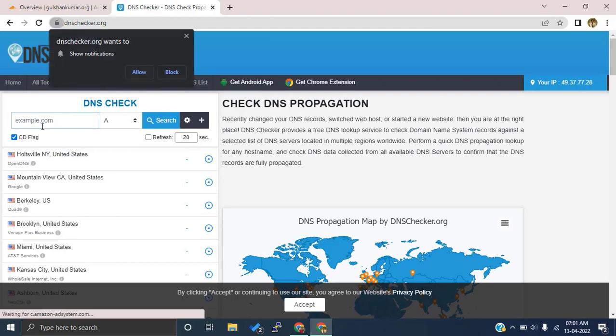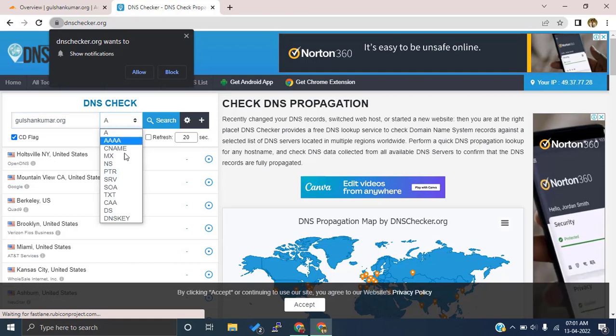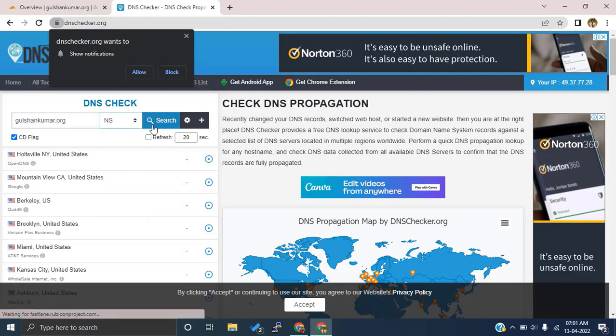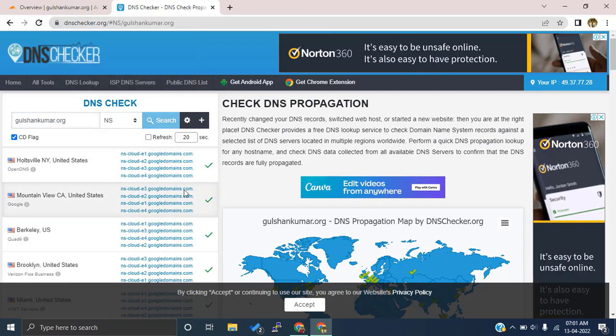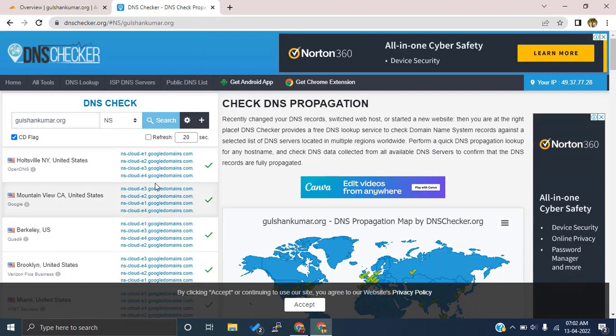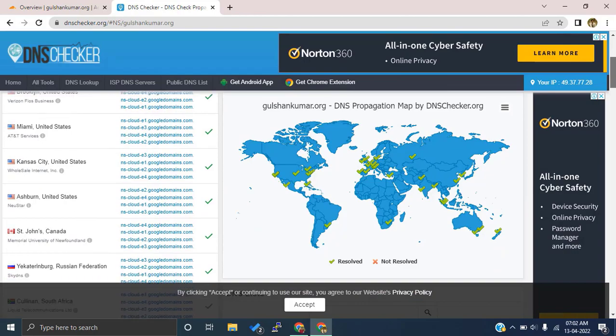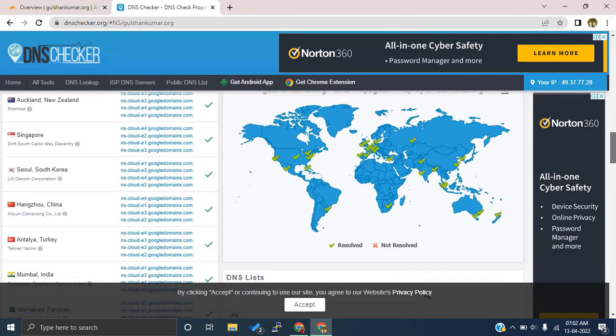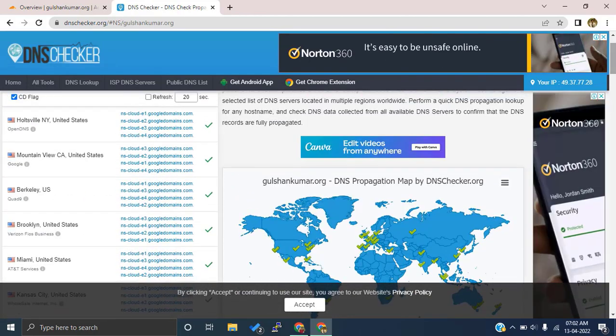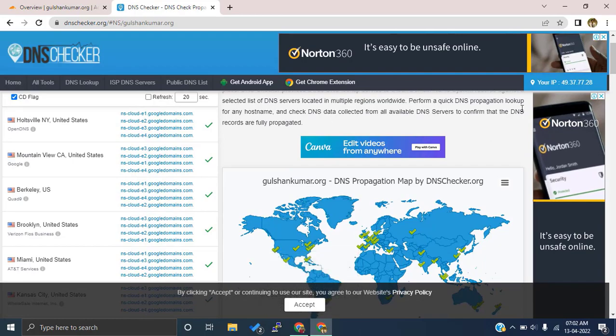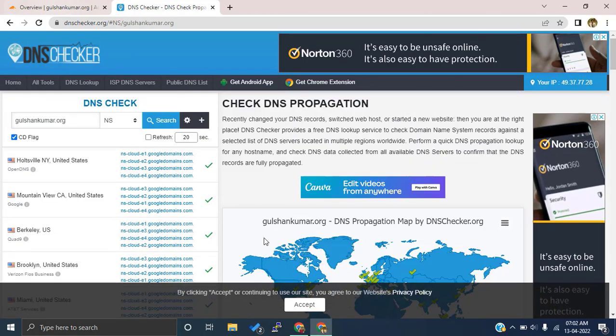Alternatively, there is a site, What's My DNS, as well, and I need to check the NS option. I can see that globally right now it is showing me the Google Domains name server, which will be updated to Cloudflare automatically. I just need to wait. There is no way to speed it up.